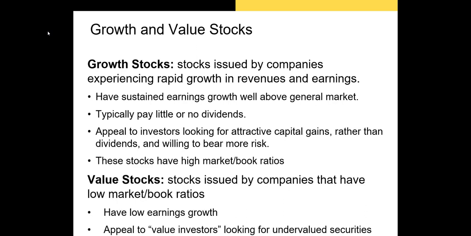Next, we have value stocks. These are stocks of firms that have low market price per share on an exchange divided by book price per share on their balance sheet. They're called value stocks because the historical value of their stock — aka the book value per share — is high relative to the current market price per share. Value investors are investors that invest in firms that are undervalued or relatively lowly valued. Purchasing shares of stocks with low market-to-book ratios is one of the primary investment strategies of value investors. Investors like Warren Buffett will invest in firms with low market-to-book ratios like railroad companies or utilities, because these firms are still profitable and have been valued lower than they should have been by the market.